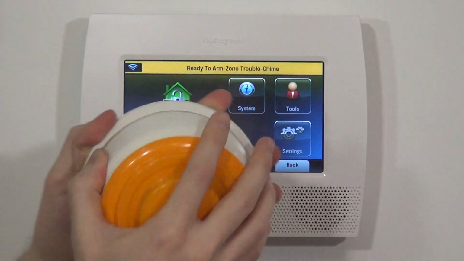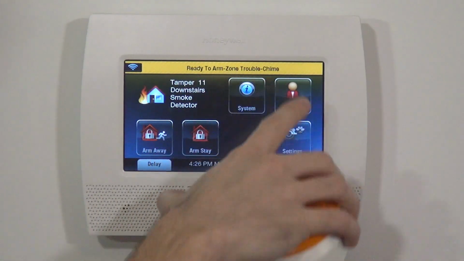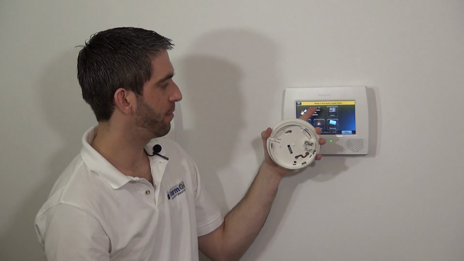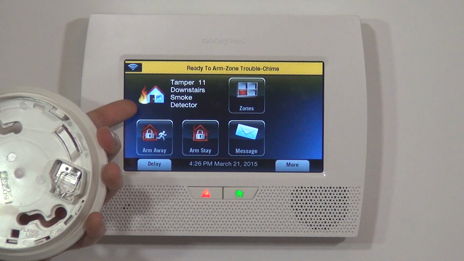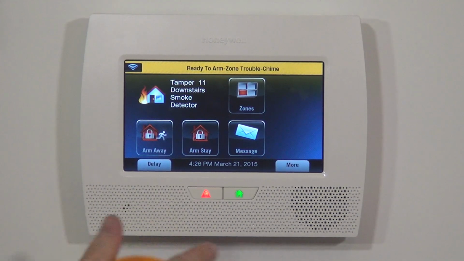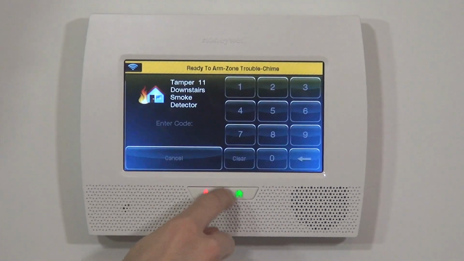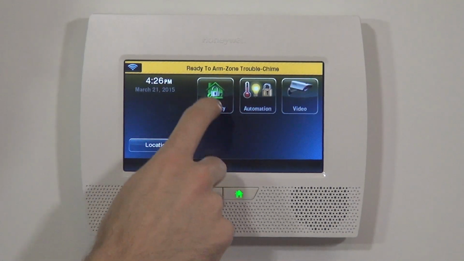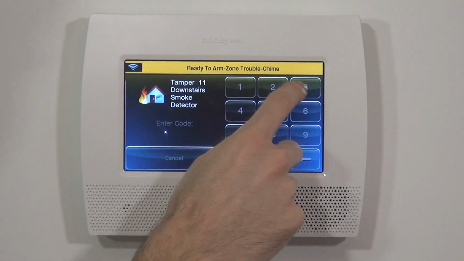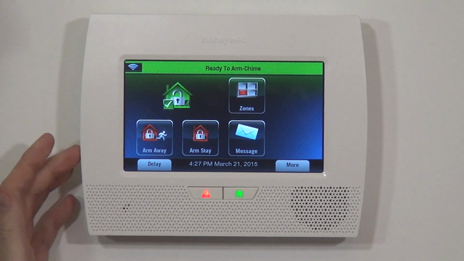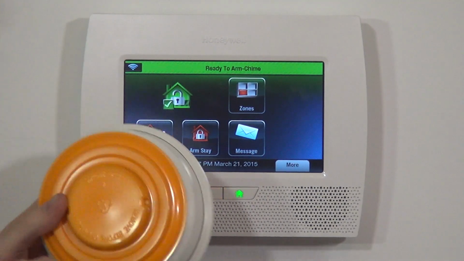there's two things you can do. One is to pop it. Ready to arm, zone trouble. I just hit the button to silence that trouble beep, but you can see tamper 11, downstairs smoke detector. You have the house on fire icon. Not that it's a real alarm, just that it's a tamper issue. And as soon as you close this back up and you do a disarm, disarmed, ready to arm. Always clearing our troubles with a double disarm. The tamper trouble goes away, and we now know that we learned it in properly because popping the cover indicated the proper zone was in tamper.